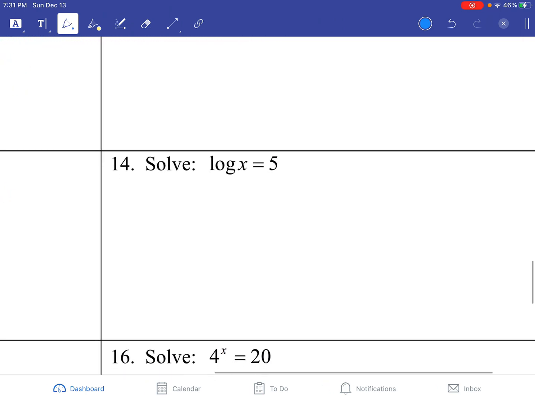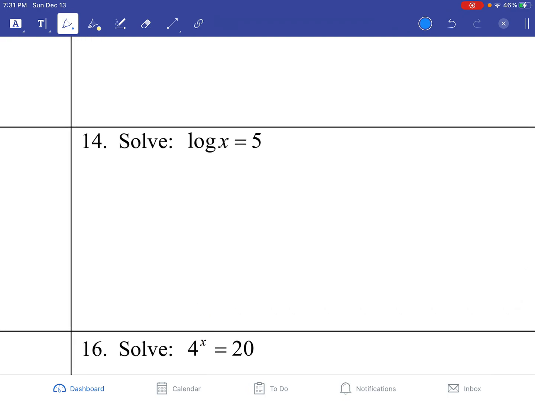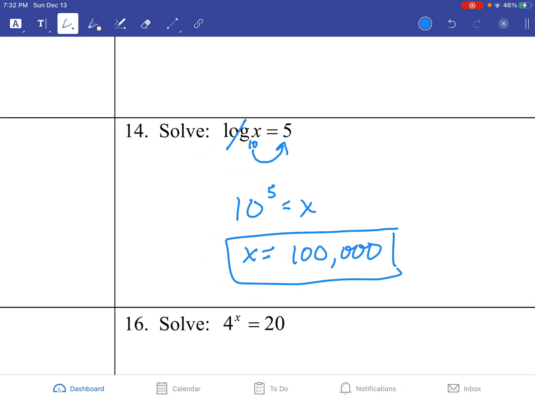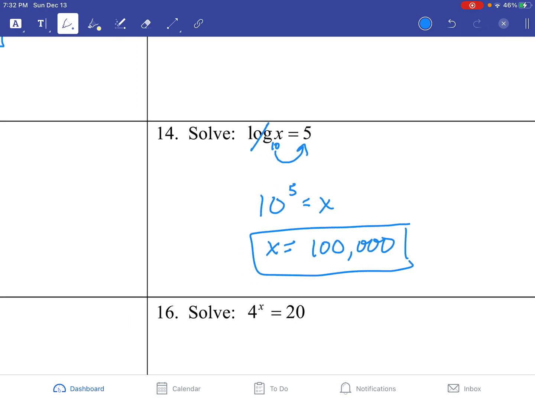Here we want to solve this equation. So it's a logarithmic equation. We want to make it an exponential equation. Now, since there is no base for this log, it is automatically a 10. So we smash the log and bring the base over to the other side. We have 10 to the 5th as the exponent equals x. And x will equal whatever 10 to the 5th is. Let's find that out. 10 to the 5th is a lot. 100,000. Okay, so the log gets smashed. The base of the logarithm becomes the base of the exponent on the other side, and that equals whatever is next to the log.